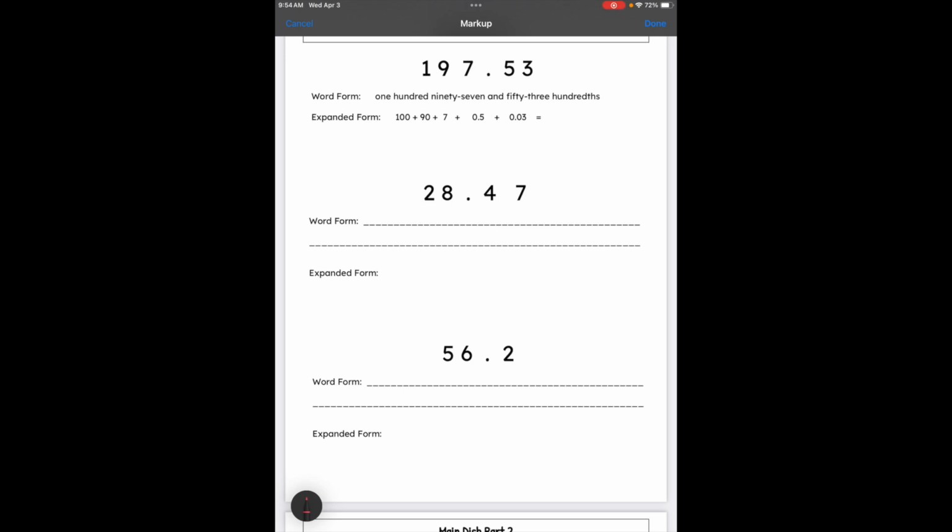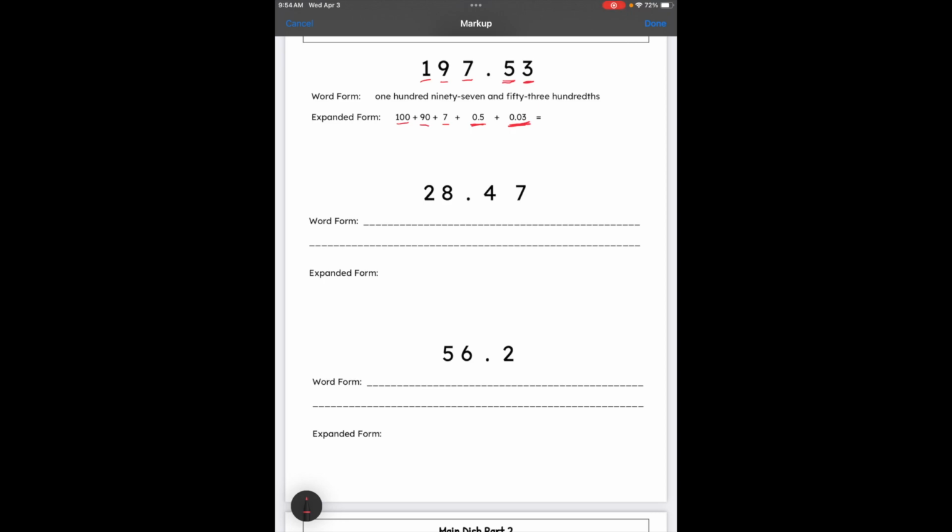And then expanded form is pulling out every value of every digit within that number and adding it all together. So the only trick with this one, different than what we used to do before we added decimals into this, is just remembering that this 5 is worth 5 tenths and this 3 is worth 3 hundredths.